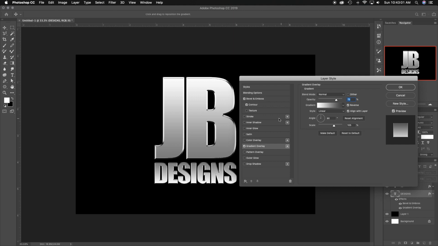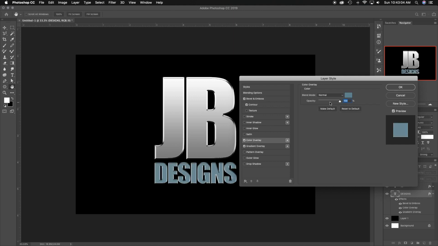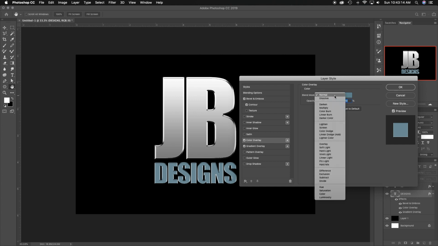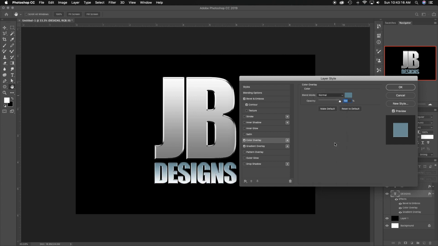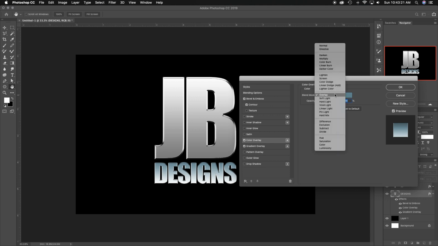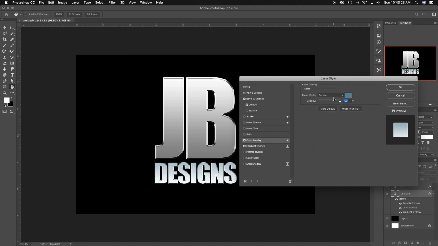Okay, so now I'm just adding a little bit of color. I'm showing you that the colors are just layered on top of each other right now. So if you don't use a blend mode, it's just going to be a color. You're not going to see your gradient. So you go through, add your color, whatever you want it to be. I'm using a bluish kind of hue, going through the different blend modes so you can see the difference in how they appear.